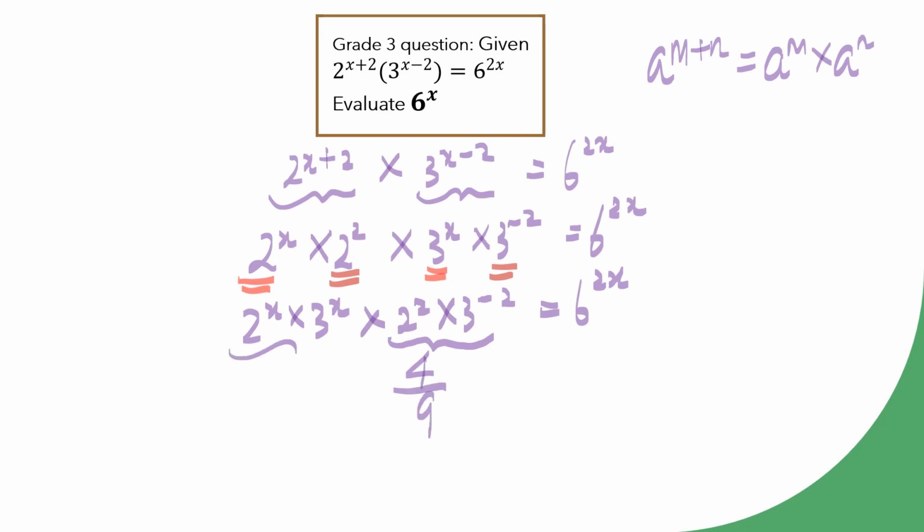Then how about this one? This guy here, we can apply another rule. That's the reason why I say that all the rules of indices, you must have them at your fingertips. One of them will be this guy, a to the power n times b to the power n. Now you're having the same power, so what do you do? You just multiply the bases. Same power but different bases, you just combine them, multiply the bases, then to the power n. So here, likewise, it will give us 2 times 3, and then to the power x.